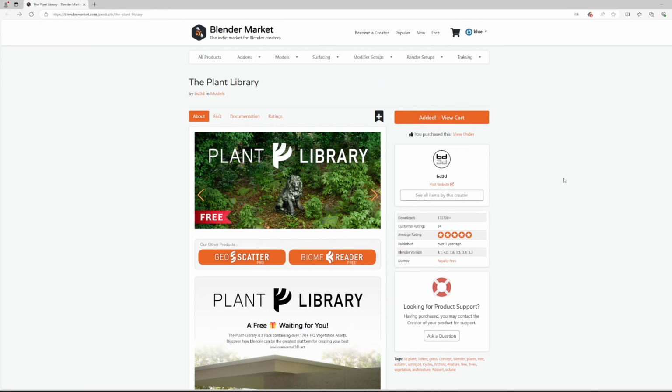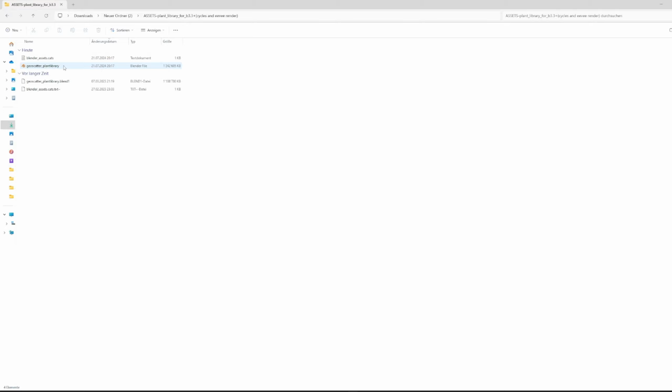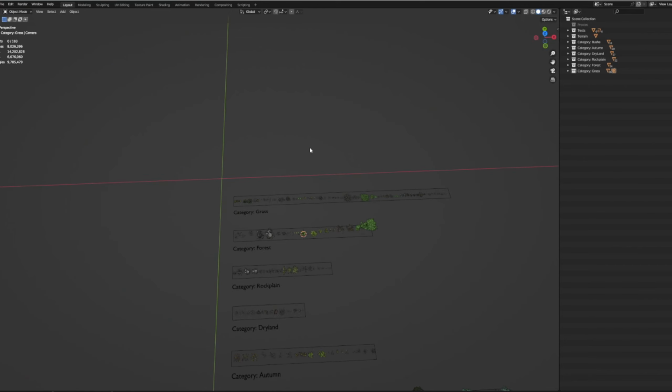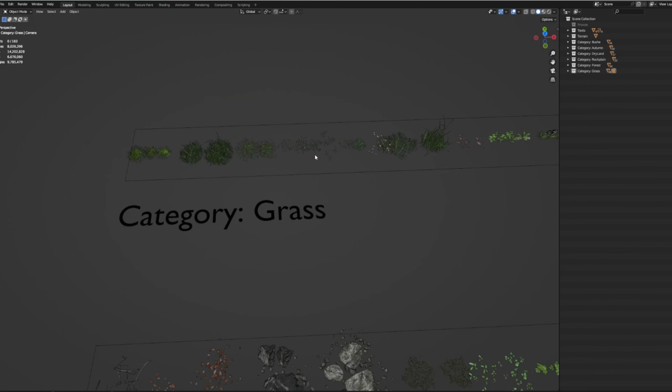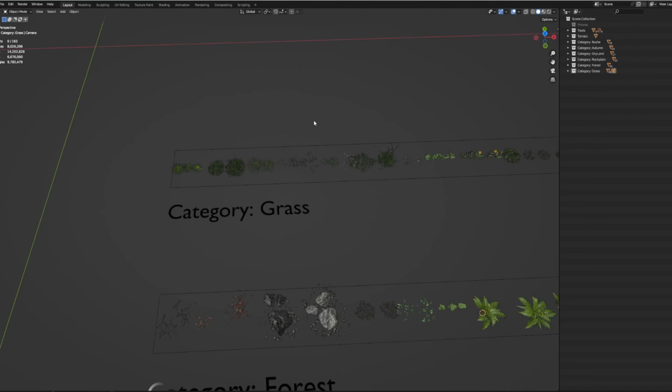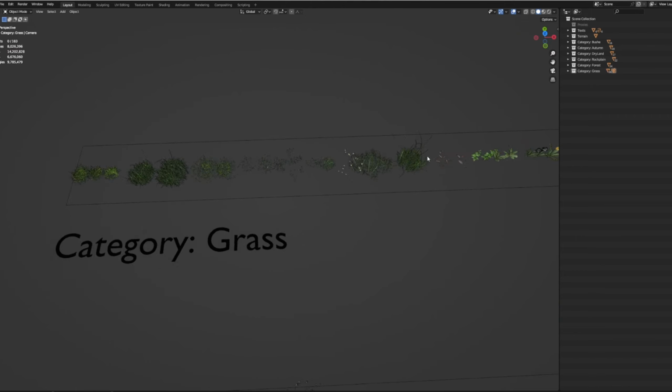When downloading it, you have to extract the file, and afterwards click on the file and then click on the Blender file. So this is how your Blender setup should look like. Here you can choose which of them you want to use for your photo. I didn't really plan anything, I just started with a mossy ground.